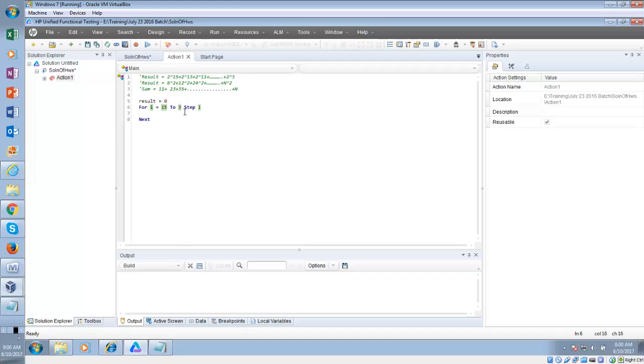Let's put 3 here. What are your steps? 15, and the next one is 13. So how much do you need to step? It's 2.